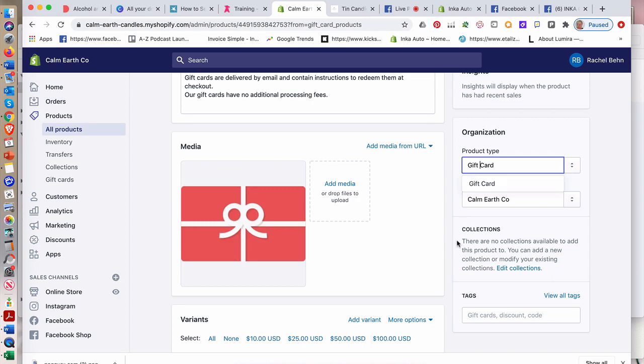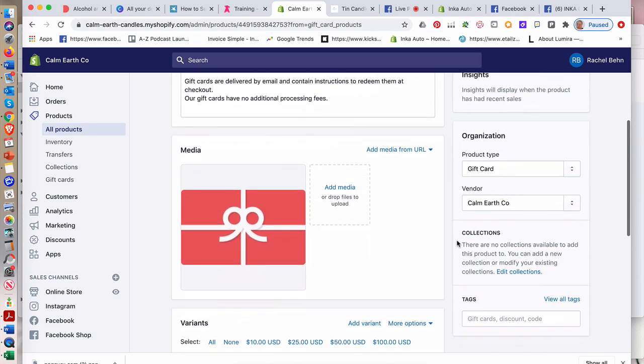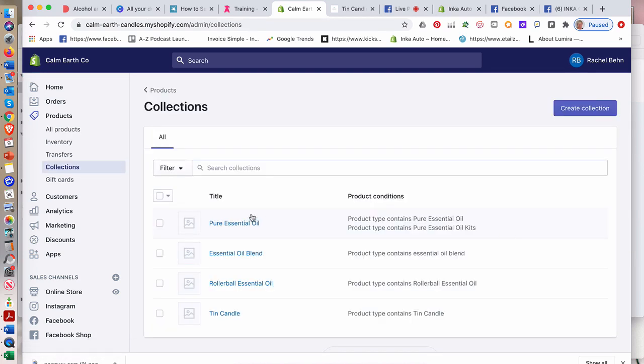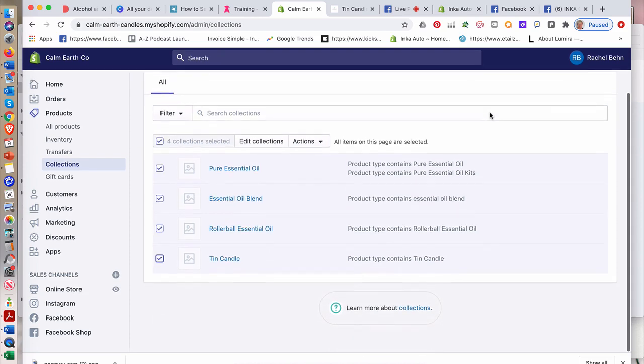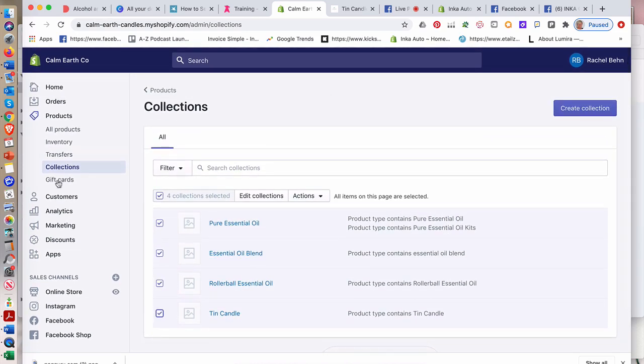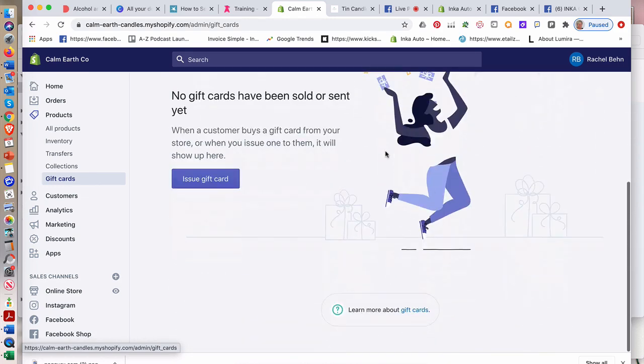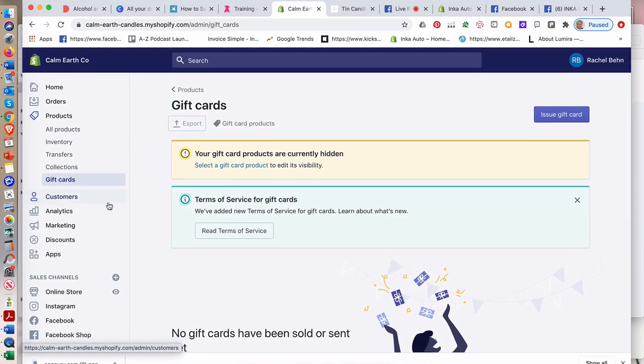Gift card's the product type. You can put them on all collections, can't you? No. Gift card. I'll come back to that.